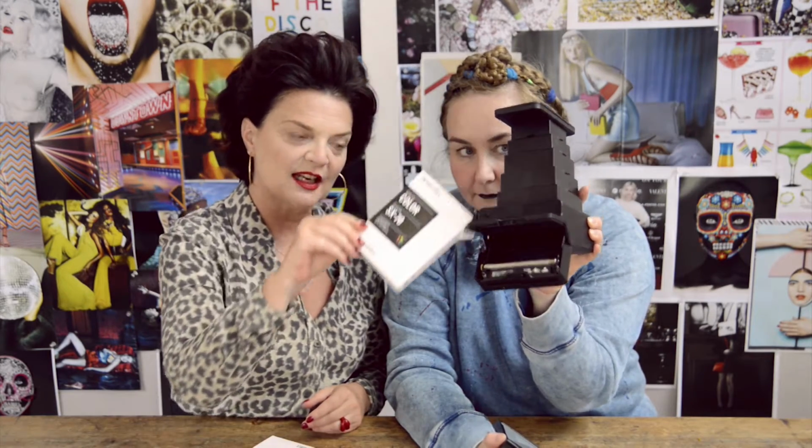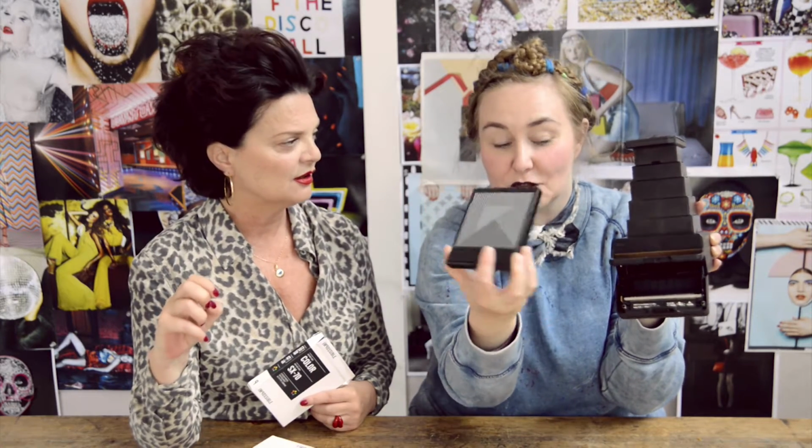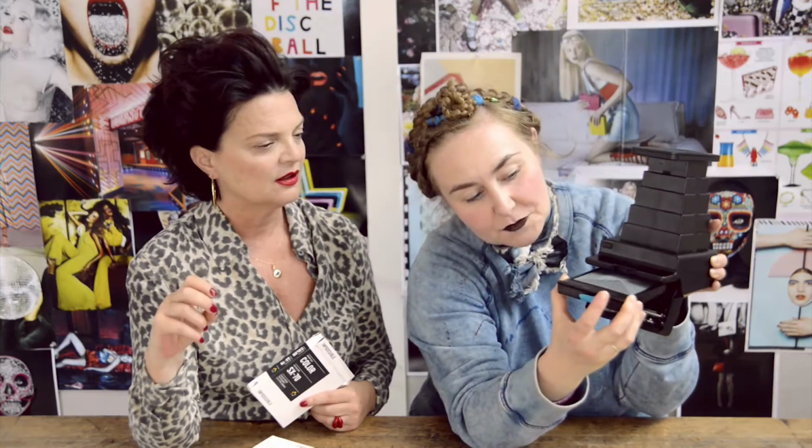What you're not understanding at the moment is you don't need a camera. This is just the lab. We are gonna print that selfie and then you'll have a physical thing like this. You'll notice on the top of the film there's a card, but you have to remove that in a moment. So let's just put that in there. Press it in. Lovely sound, I love that. Press the little button.